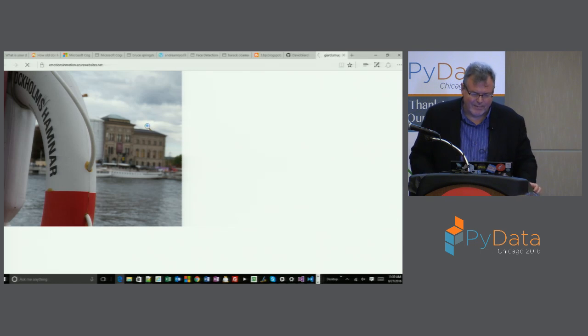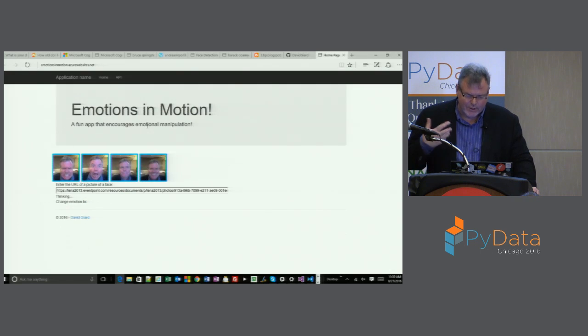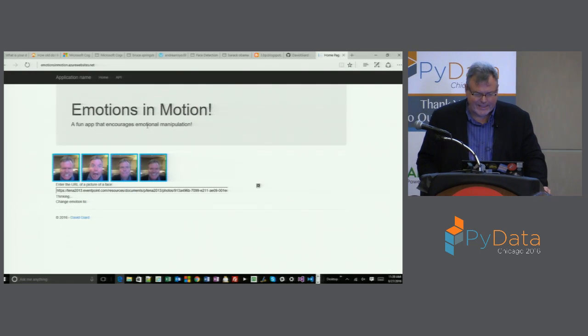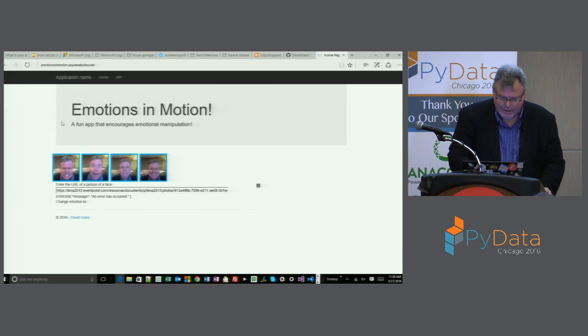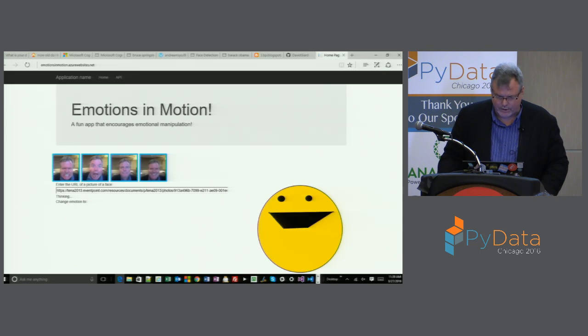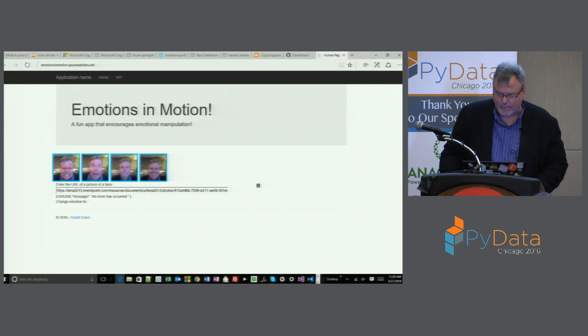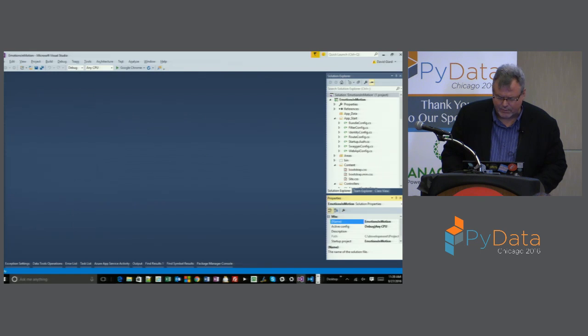Also, this is a website. Believe it or not, this website doesn't get hit that often. The way IIS works is if it hasn't been hit for a while, it just goes to sleep. Everything goes out of memory. So the first person that hits it pays that penalty. You can see there's some thumbnails up here, pictures of this good-looking guy here, and then I've got an error message. I'm not sure why that's true. I'll do the Control F5, and I don't know what my error is. So I won't be able to show you this one. Too bad, because it's pretty much the greatest app ever written.